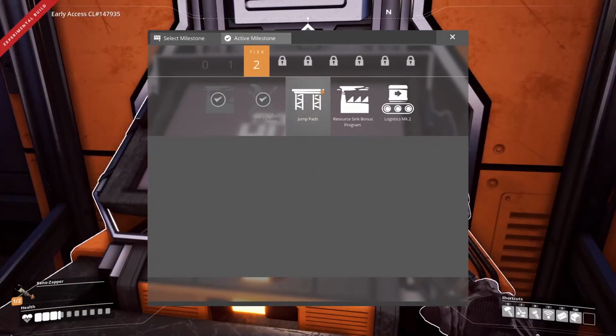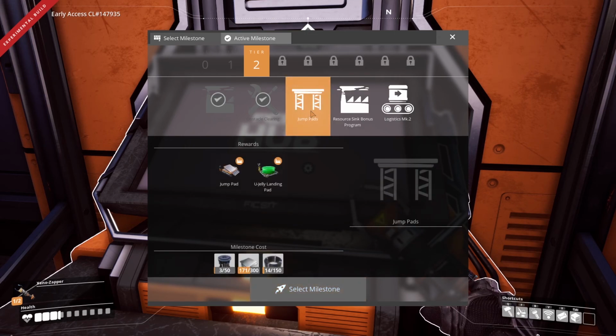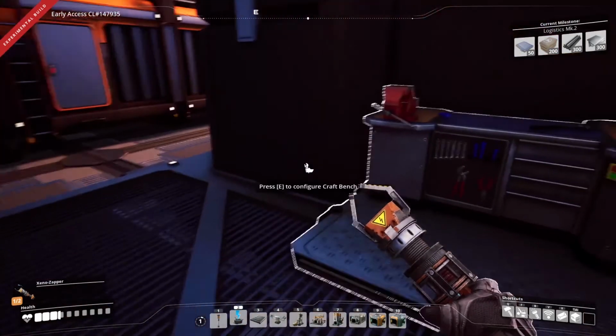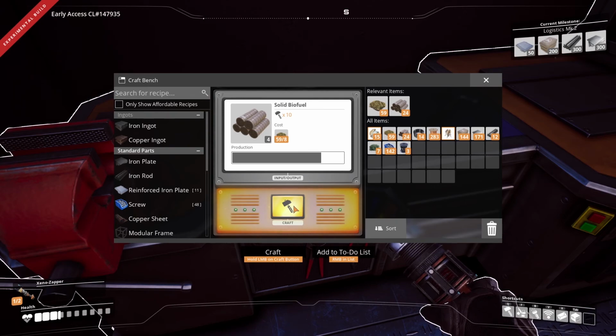Let's actually pick our next... Actually, I think we don't even really need to pick. Our next milestone is definitely going to be Logistics Mark 2. We don't really need the awesome sink right now. We don't have anything to sink, and I probably won't ever do jump pads if we don't have to, because I don't use jump pads. I think they're the worst option for transportation. As soon as I can, I'd love to get hypertubes because they're my favorite, but they're a ways down the road. But it's good to dream. It's good to have future goals, you know? It's good to not have to make biofuel by hand because, gosh, it's alright.